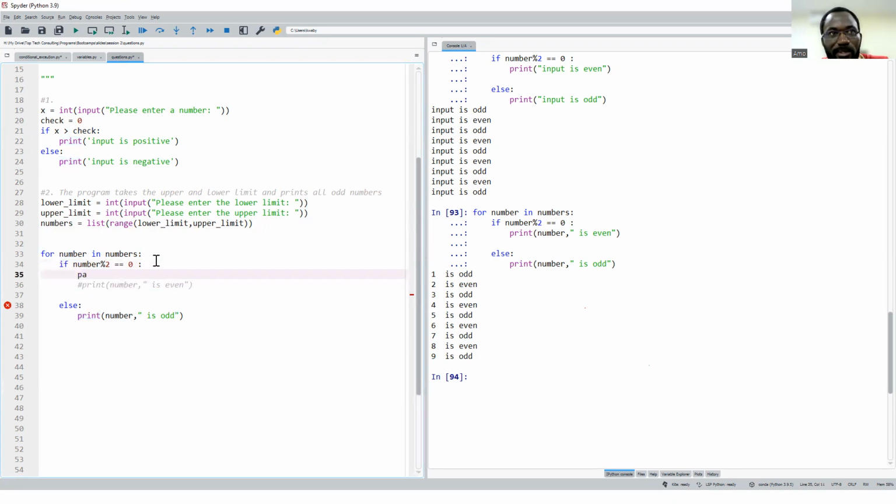We don't want to do anything when it's even, so you skip it. And you can even have a shorter solution, something like this.